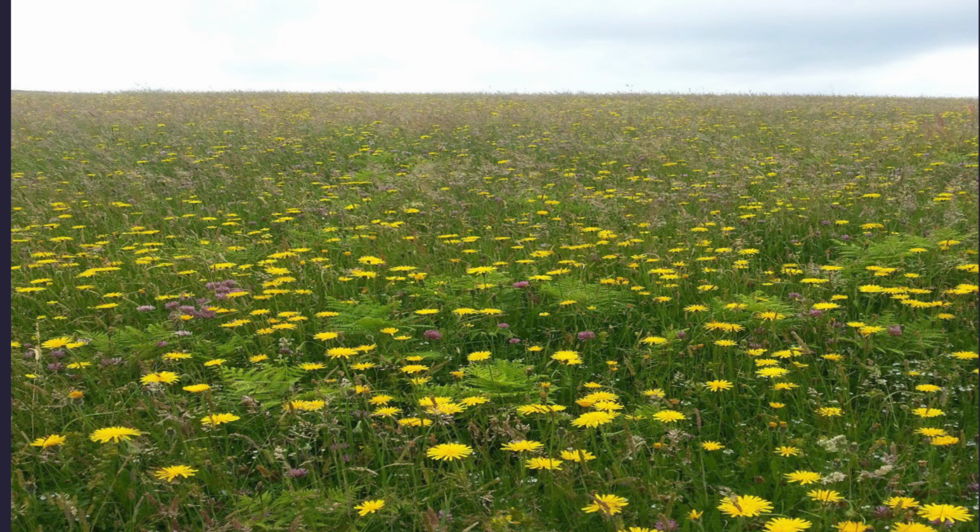It's not a very good picture, is it? But these grasslands, this was actually taken in Portugal, and again, it was covered in bees. And of course, the grasses are good for butterflies. Lots of butterfly species will lay their eggs on the seed heads of the grass. And again, they were taking all of this out at the end of the month. So all of that food source was going to go.